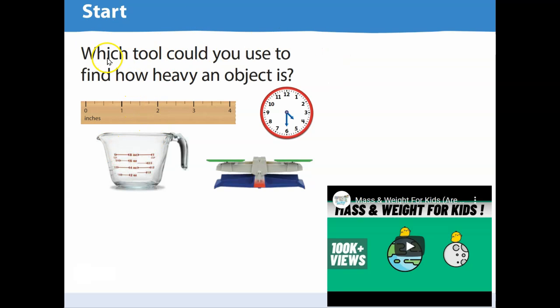Just to review a little bit. Which tool could you use to find how heavy an object is? Would I use a ruler? No. Would I use time? Would I use a scale? Yes, I would use a scale to find out how much an object weighs, or how heavy it is.